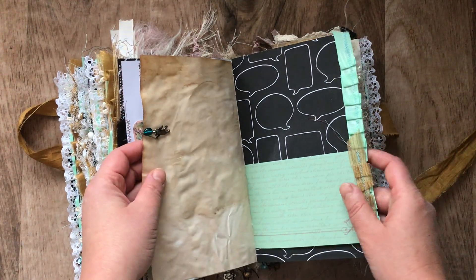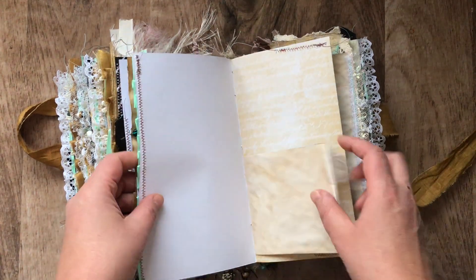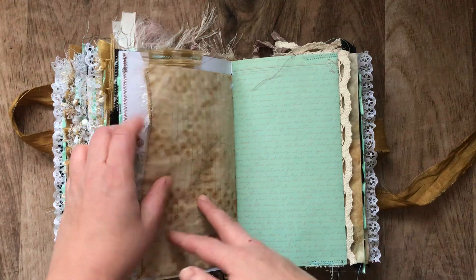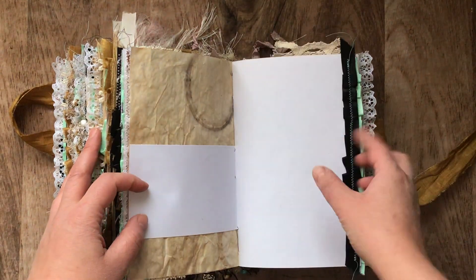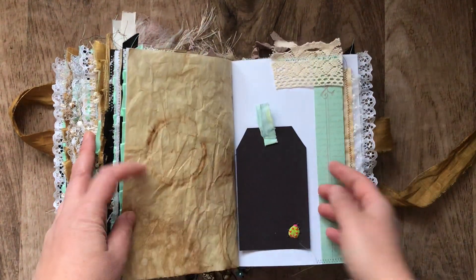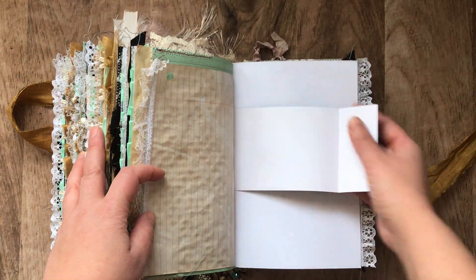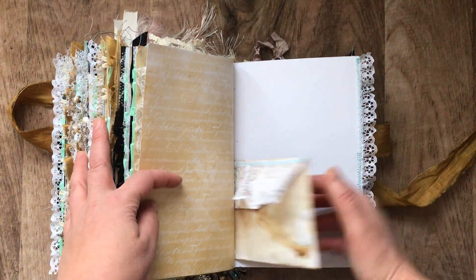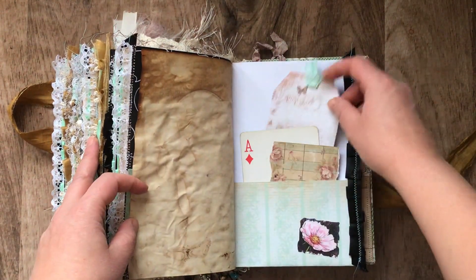My lovely friend sent me a bunch of little dangles, and when I saw these little teddy bears — because I made two journals for little sisters — I put a little teddy bear in both. I will try to remember her name and link her below. There's a little pocket here. Beautiful middle part. Some more little scraps in there that she can use. A butterfly from Kathy again, I believe. More of Kathy's paper.